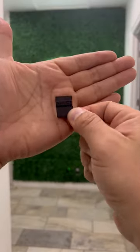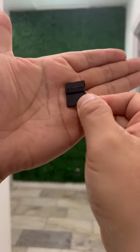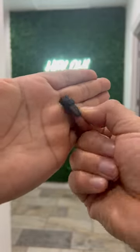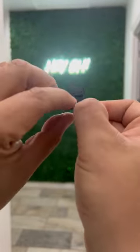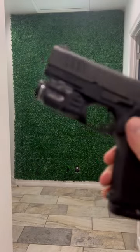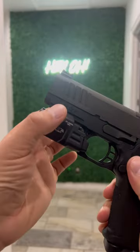Today I want to show you what we just got in the mail — this is the TLR7A key for the Staccato CS from Tactical Development. A really cool little piece, because if you have a Staccato CS then you know that you cannot run the TLR7A due to the different placement of the Picatinny slot.